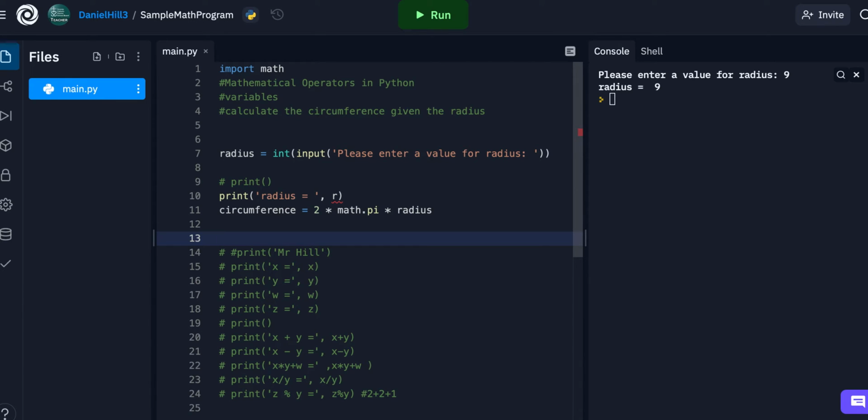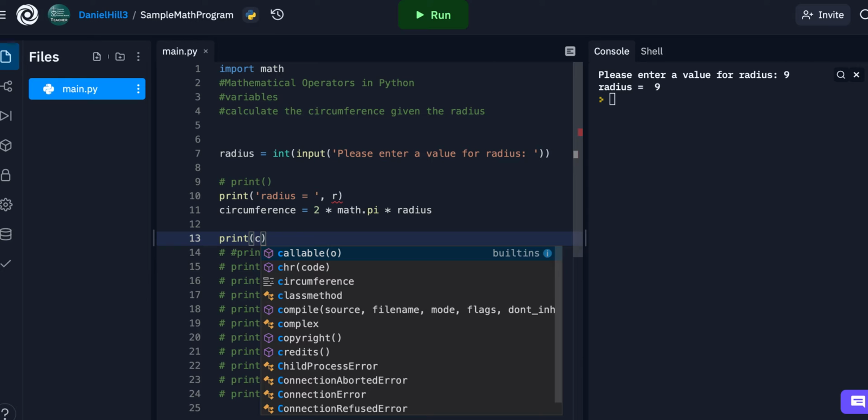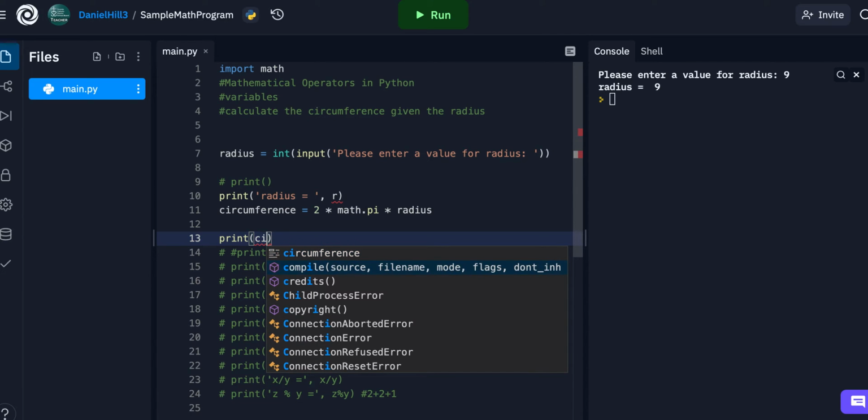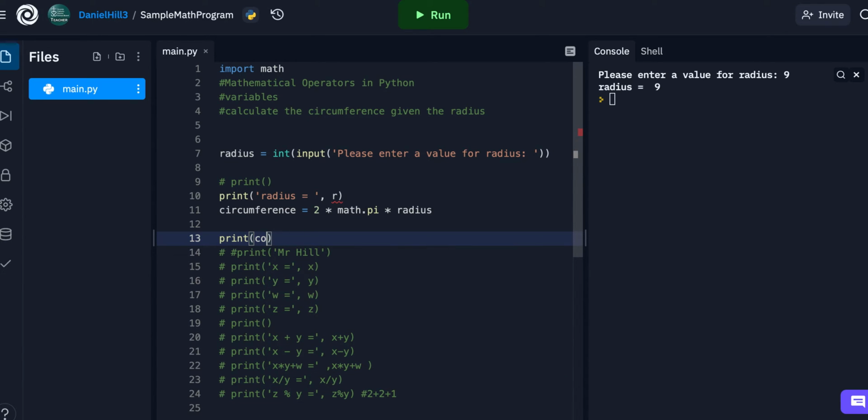I see what my circumference is. Right now, I'll compute it, but I won't actually see it. So I want to print it to the screen. Okay? And I'm going to print circumference. Okay? And let's run this puppy and see what we get.